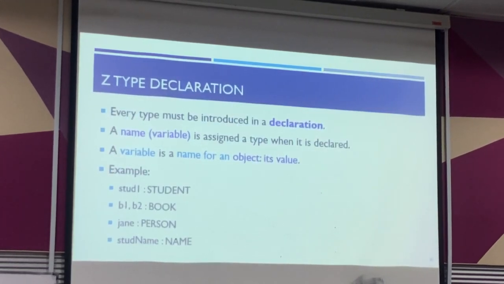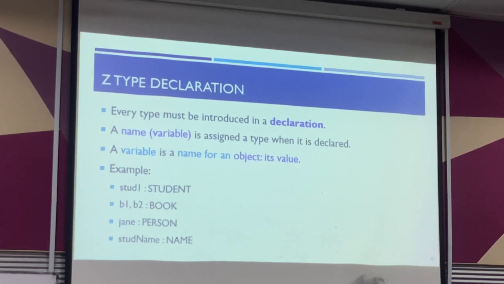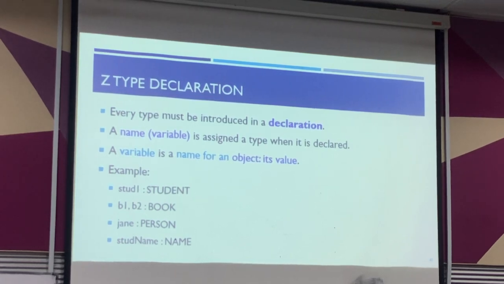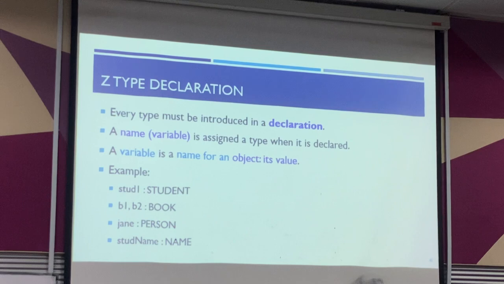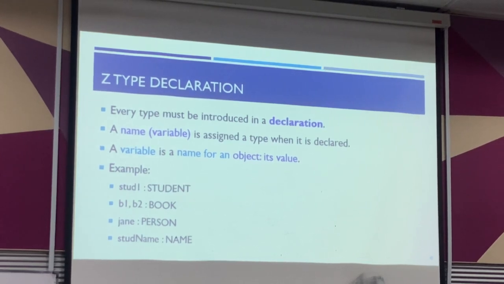So now how are you going to declare your variable? You have learned about type just now. You have the built-in type, the free type, and also the basic type. Let's say you have done all the types, you know what you want, and you also know what variables you are going to use. Then how to declare inside your Z schema later? When you want to declare, it's a combination of your identifier and the type.